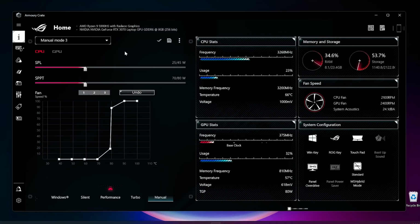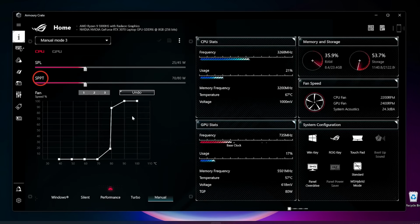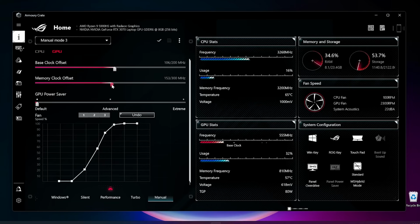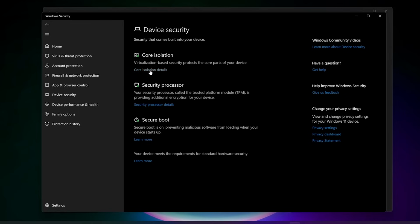That way you're basically telling the CPU not to go above that wattage in the long term. And then the SPPT, you can leave that at 65, 70, whatever you want. That's just for a short-term boost. And then the GPU, you can set this at whatever. Just make sure your power saver is at default and not extreme. Hit the checkbox to make those changes and then give that a shot.